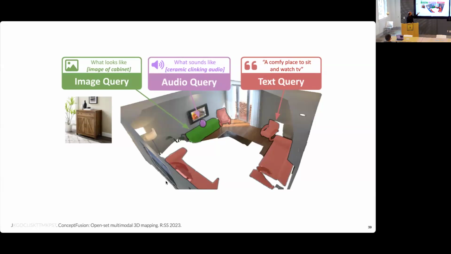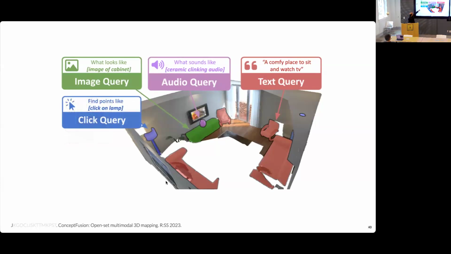And another thing, one of the queries: maybe you just click on one point and then get all the points in the scene that correspond to that segment. So if I click on one point in Islam, I get every single point that corresponds to the same concept. And this was indeed what I wanted to do this project for. Like, ConceptFusion was an annotation project gone wrong. I was collecting lots of data and I wanted quick ways to annotate it. And I was like, maybe CLIP features make sense or DINO features make sense. And that drove me down this rabbit hole.